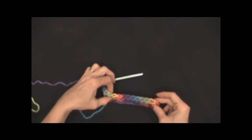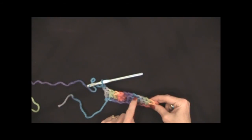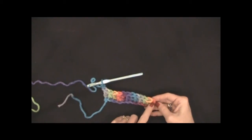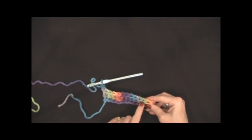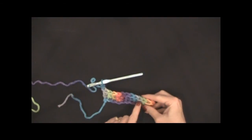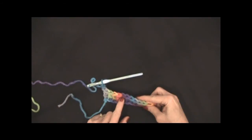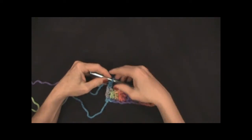But the tops of the double crochet stitches have these little ovals. They're almost like eye shapes across, and you'll see the top of the chain 3 is the first one, and then there's the second one in yellow, and then 3 green, another greenish blue is number 4. Here's number 5, 6, 7, 8, 9, 10, 11, 12. Okay, so you're still on this side.